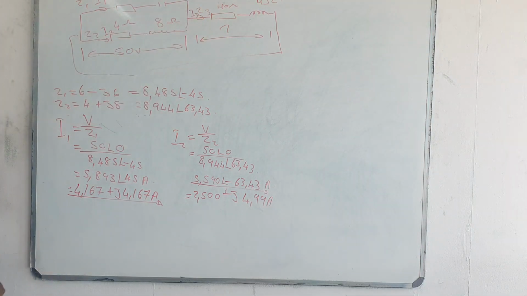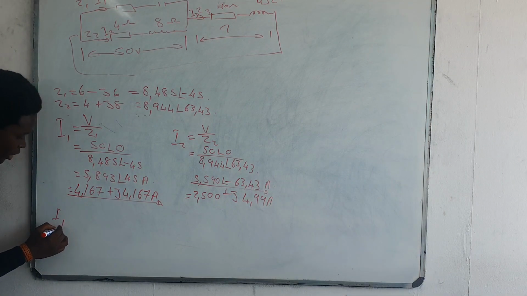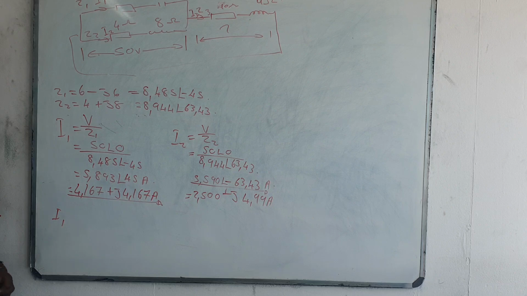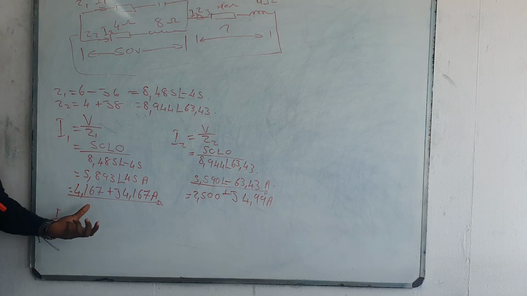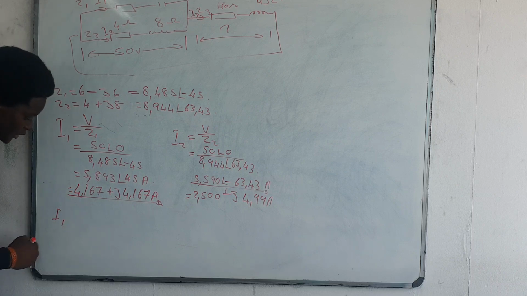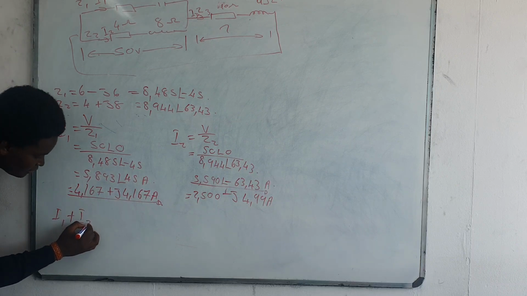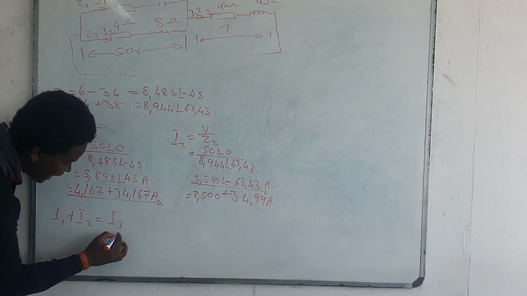Are we together? So that's going to be I1. Now what I prefer is that whatever you're doing, you show it. When you're answering a question like this in the final exam, draw a diagram. After you draw a diagram, when you're calculating, make sure that everything you calculate is clearly visible. So I want you to say I1 plus I2 gives us I3.